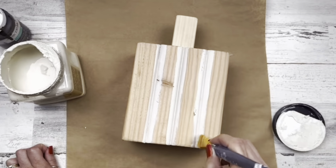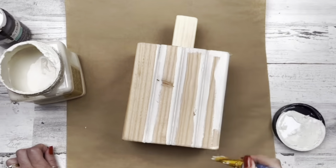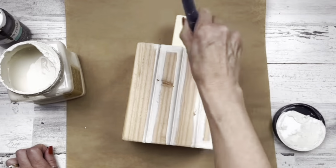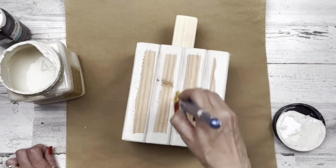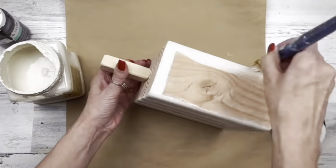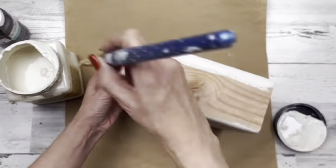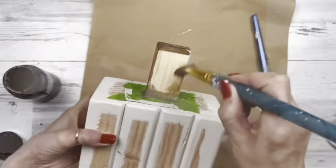Okay, I don't have to paint it all the way around, because you all know I'm going to use scrapbook paper. So I'm just making sure I get around each area, make sure I get in those deep grooves, because that part is going to show. I am going to cover each of the sides separately, all right? You don't have to use scrapbook paper. You could, of course, just paint the whole thing.